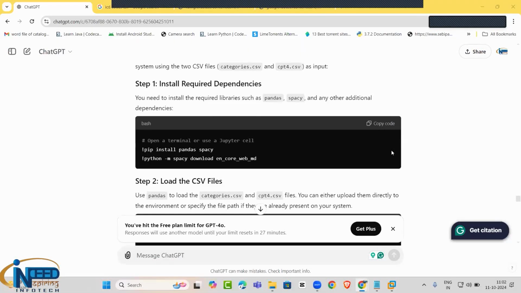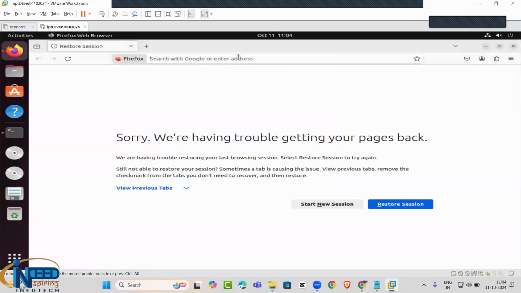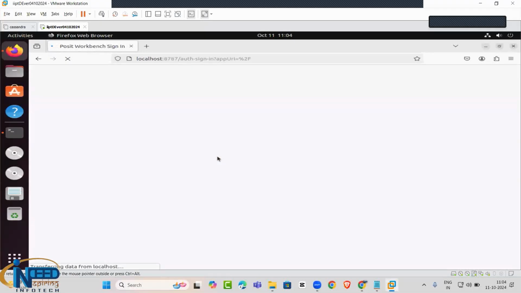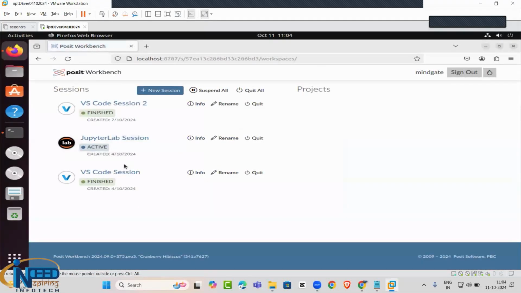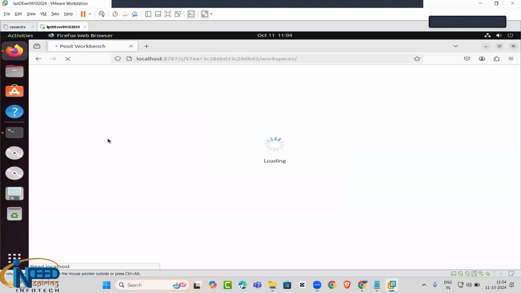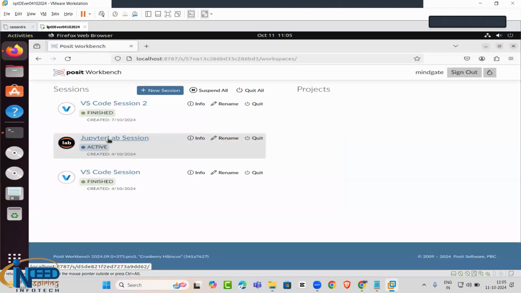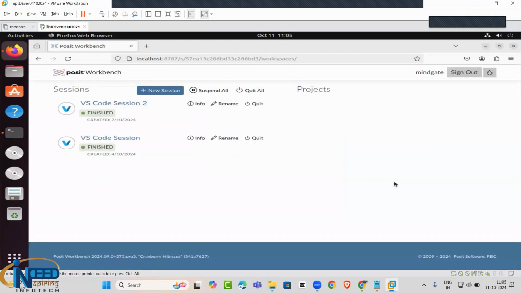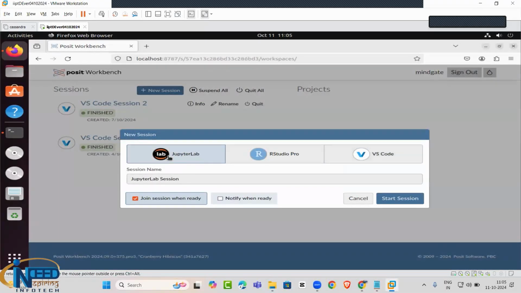And I'll try to get it over there, Posit. And here you can see some lab session is going on. So I can quit this session, and I can have a new session, Jupyter Lab, start session.